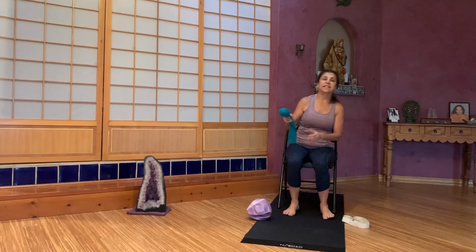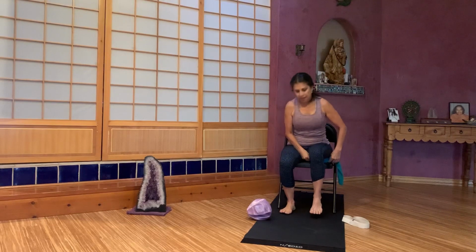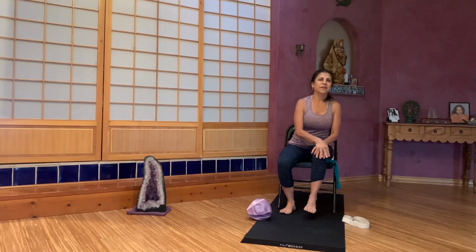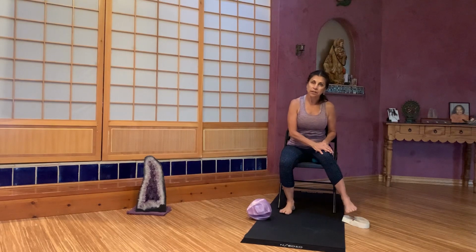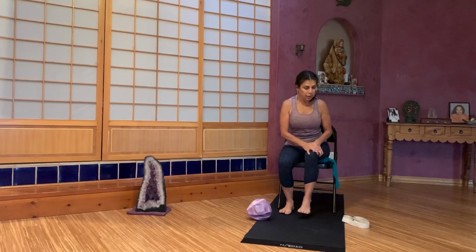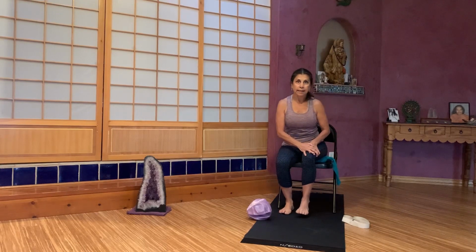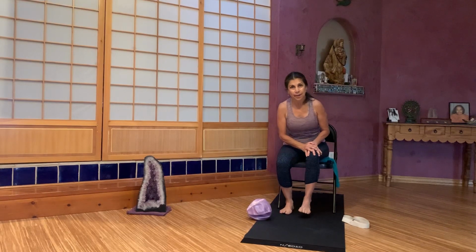And then release. And let's go to the other side. Find a place under that thigh. I just found mine. So decide, are you gonna swing the lower leg? Are you gonna move this whole leg? Are you gonna move the whole leg and the hip, swaying side to side? Do you want a little more pressure into that muscle, the hamstrings, by pushing in deeper?